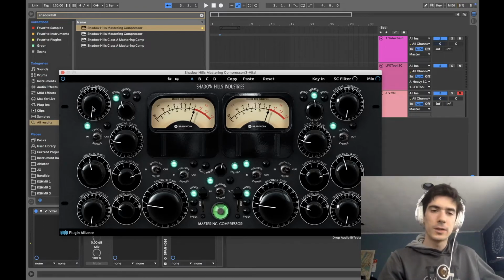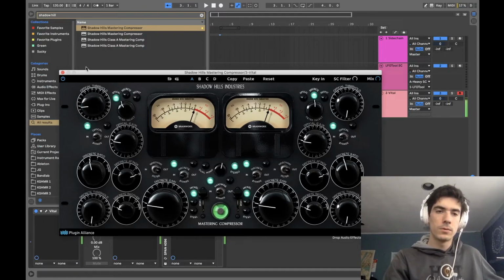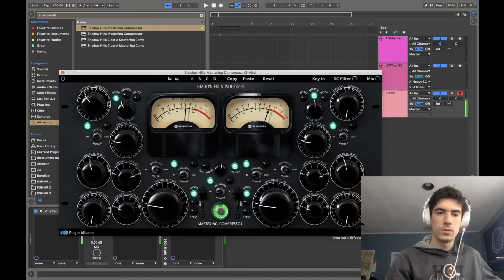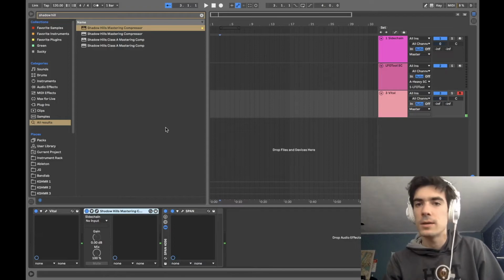Let's just get a little bit of gain reduction going. Something in that neighborhood. We don't want to kill it. We're going to have to gain a little bit. Sounds good to me.